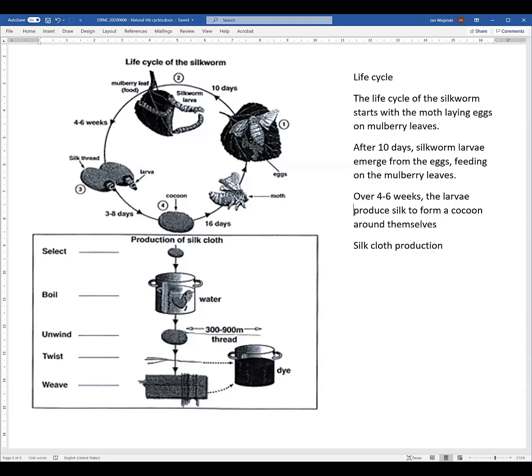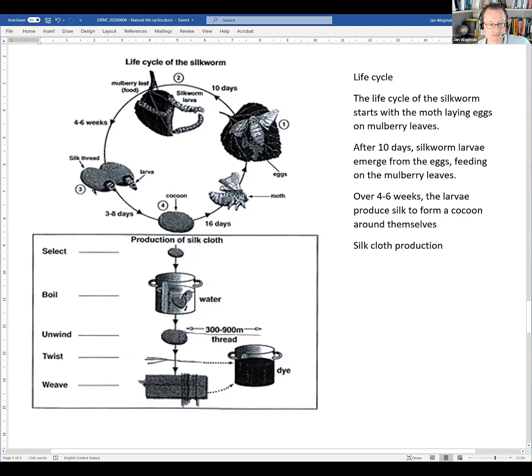See, what confuses me is that it says 4 to 6 weeks to get to step 3, and then what's the difference between step 3 and step 4? I think 4 to 6 weeks to start the larvae weaving, and then produce. So it's not clear if this is the beginning of the process or if this is like getting close to the end of the process.